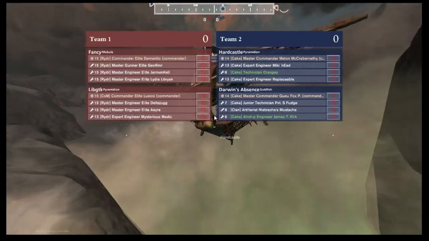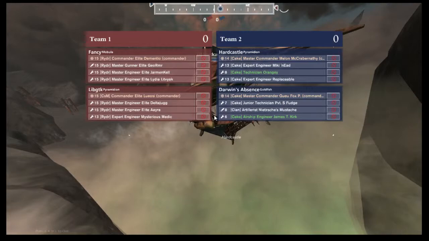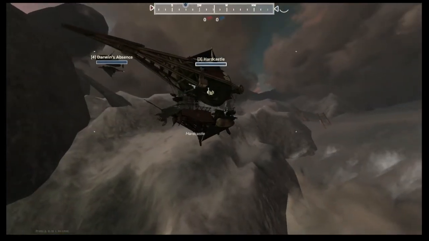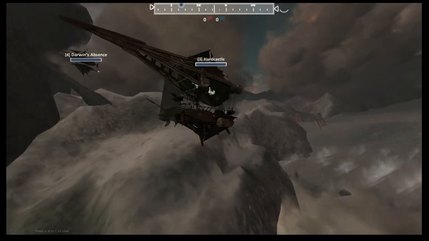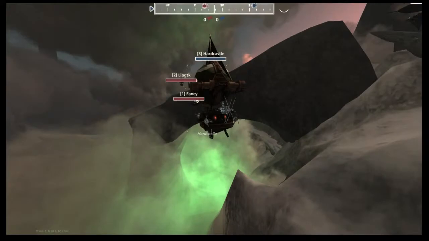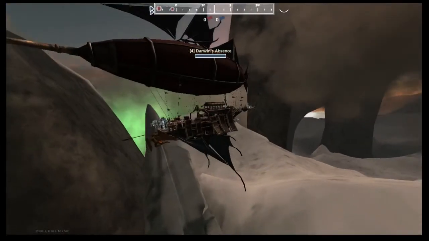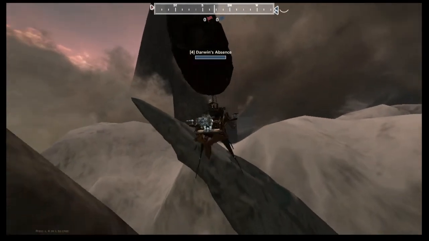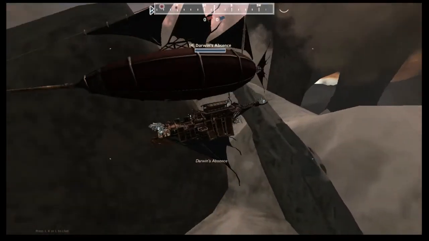And it's you to get the Hardcastle. Right, okie dokie. And on the Hardcastle, we have a front Gatling carronade and a side flare carousel. And on the Darwin's Absence, we have a front heavy carronade, left side flame, right side Gatling.